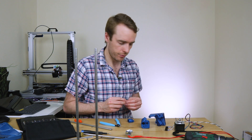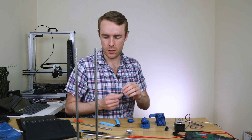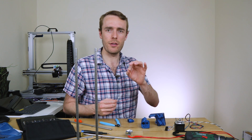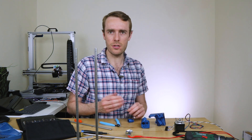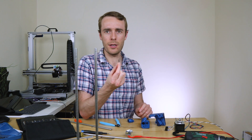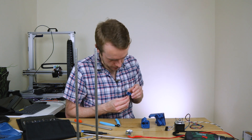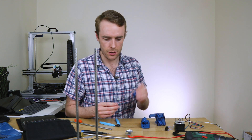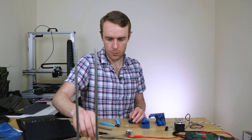I didn't have a dowel pin, so I made one. What I did was take an M3 by 40 screw which doesn't have a thread that goes all the way — the thread's only for about half of it. So there's a part of the screw which is pretty much exactly three millimeters. I used a little junior hacksaw, cut it off, cut the thread off one end, cut the head off the other end, leaving me with a small dowel pin. It does fit really nicely and perfectly into this thing.